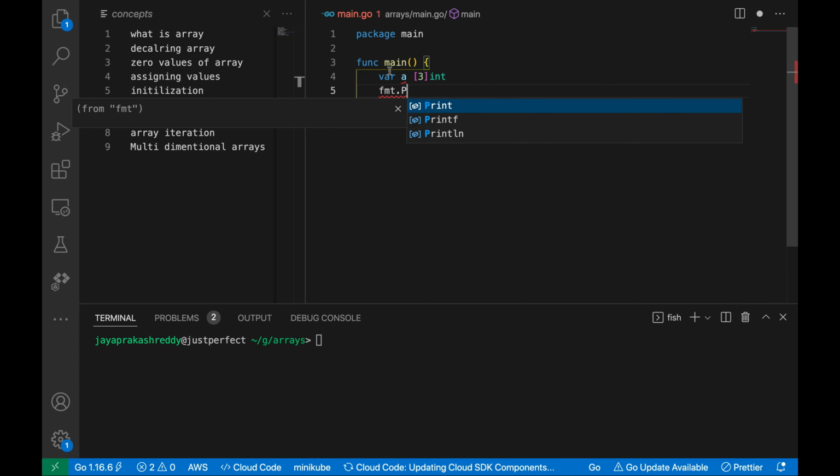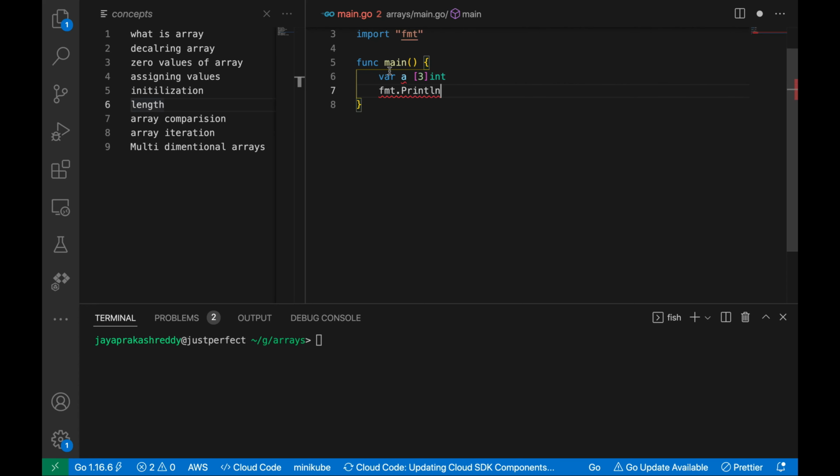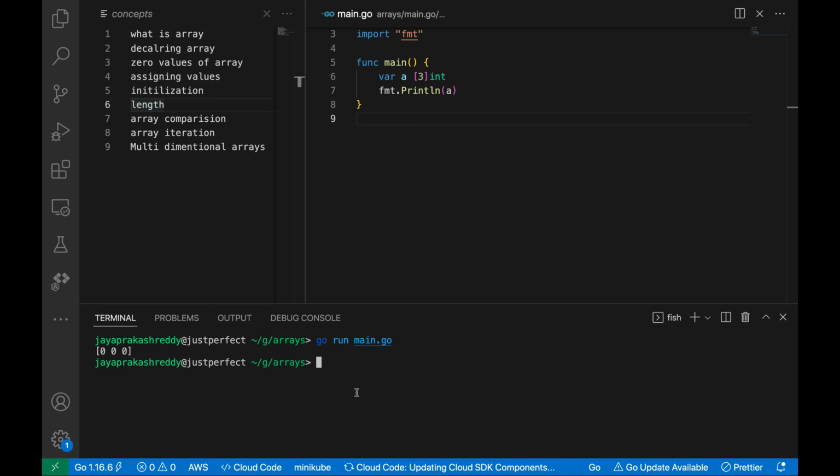Let's try to print this. Alright, let me run. So this is what is called zero values in Golang. Basically, every type has a default zero value. In the case of integers, it is zero.